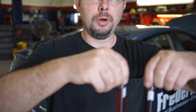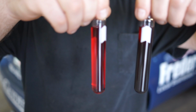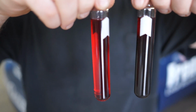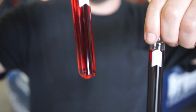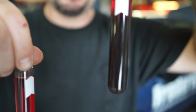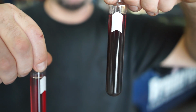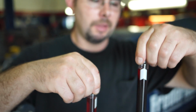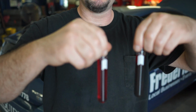Okay, and here we are at the conclusion of changing the transmission fluid in this CVT, the constant variable transmission, in this 2004 Toyota Prius. The fluid here is a sample of what the new fluid should look like. And the fluid here is an example of the old fluid that's been heat cycled several times. And it's definitely starting to thermally break down. The discoloration is also some of the clutch material that's discoloring it as well. So not only the heat, but the clutch material breaking down over time as well. So that's just a good example of what new and old looks like.